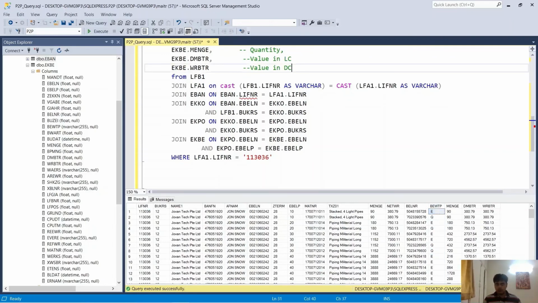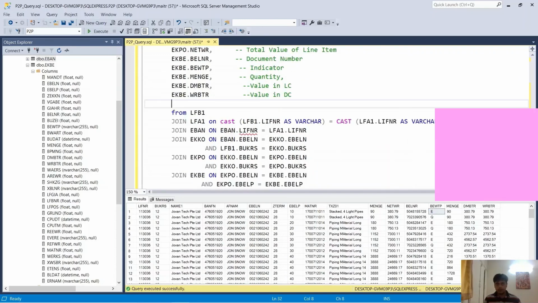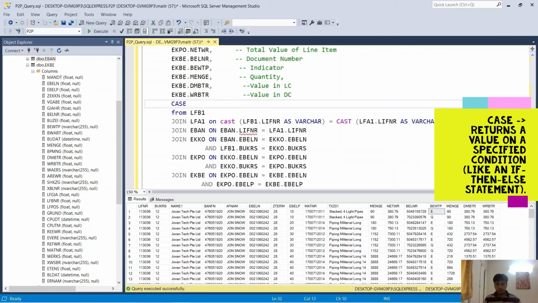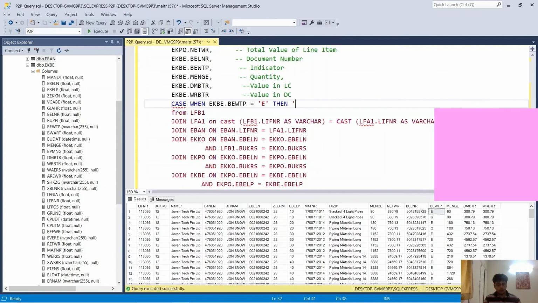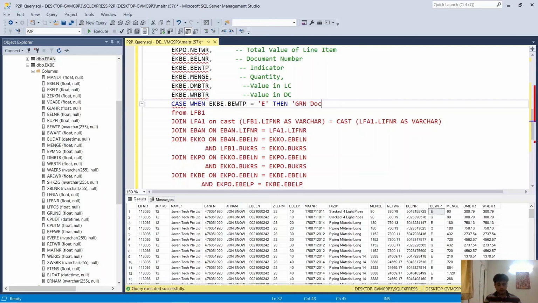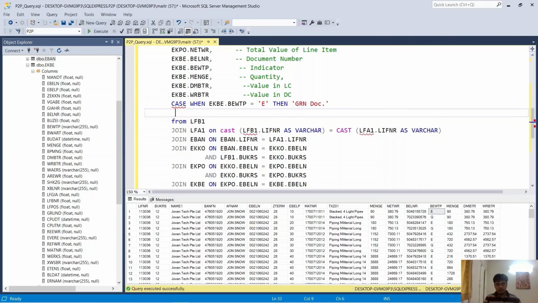So what we can do is we can create a case statement here. So let's say case EKBE.BEWTP. When this is equal to E, then we have the GRN document. Just put doc. And there are other values also inside BEWTP.